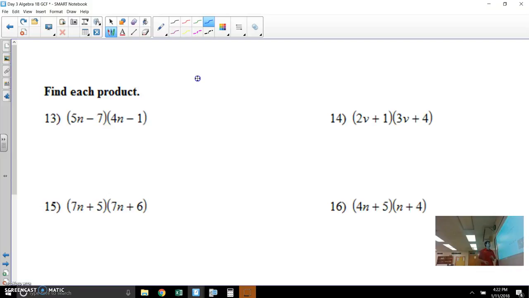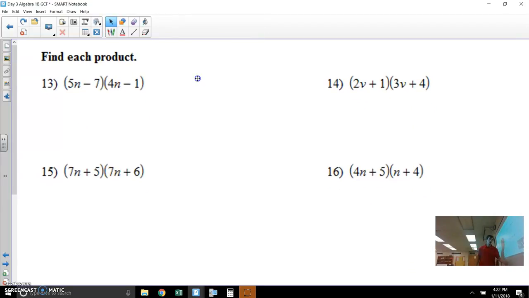So I'm going to do number 13 with the setup. I'm going to do number 14, just multiplying them together, and then of course I'm going to let you do 15 and 16 on your own. Actually, I think I'm going to flip that. I'm going to do 15 and 16, and I'm going to let you do the top ones. Honestly, I just want to see how you do with the negatives on 15.